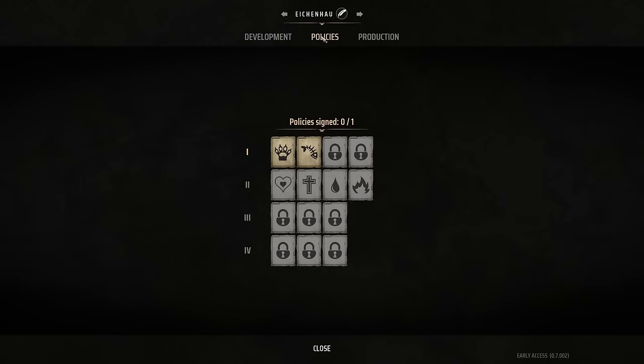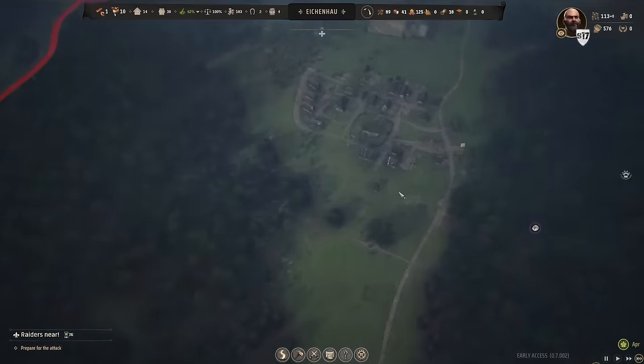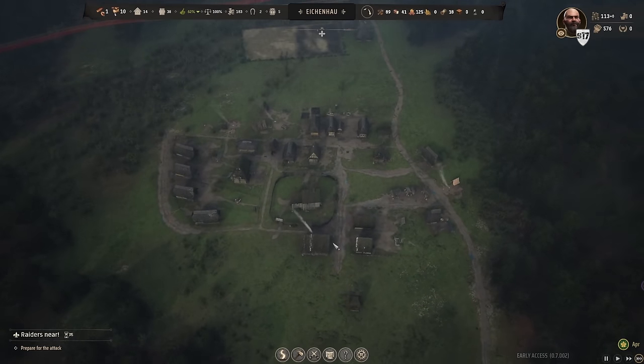Now the game is telling me to adopt a policy, but the policies that are here, I don't find very interesting. I can do hunting grounds. Wild animals on rich deposits breed twice as fast. Great, but at the moment, I don't have a rich deposit of wild animals, so I don't want that one. And strict fasting is going to have citizens skip every fifth meal, reducing food consumption, but also decreasing approval. I need approval in order to keep my town growing, so I don't want either of those policies.